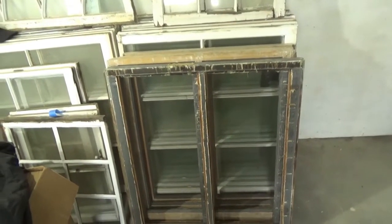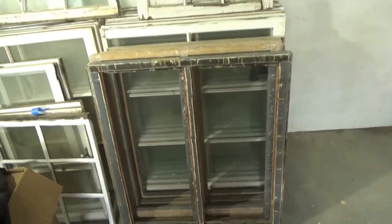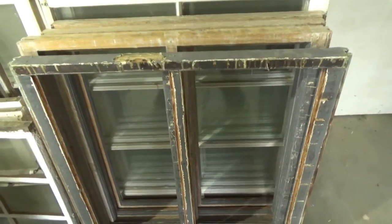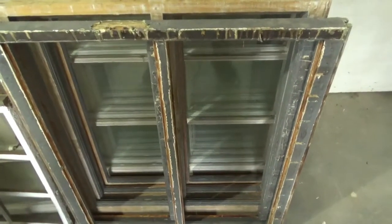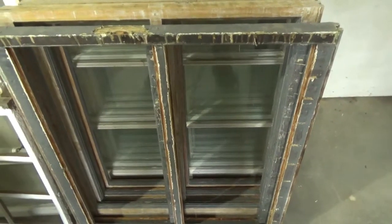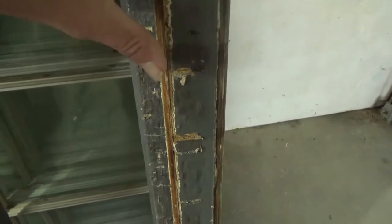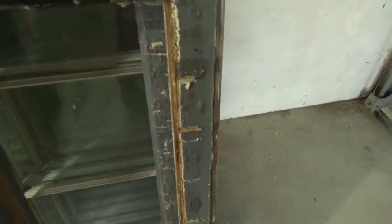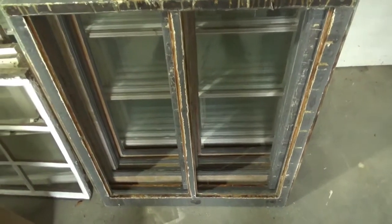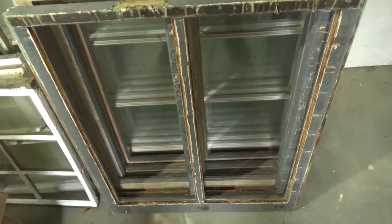What we do here is we take old windows and we restore them basically back to like brand new. They come in with the glass in them. Sometimes the panes are cracked, but usually they're in good standing and we try to get the glass out without breaking anything. We've developed a few techniques to make that easier. You've got to go around and remove all the glazing on the edge — sometimes it's like concrete, sometimes it's like rubber, sometimes it's in between. Then you take the points out — there are usually points holding the glass in place — and then it goes on to the next part of the process.